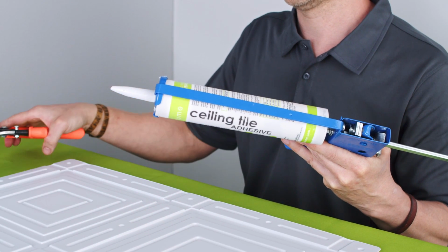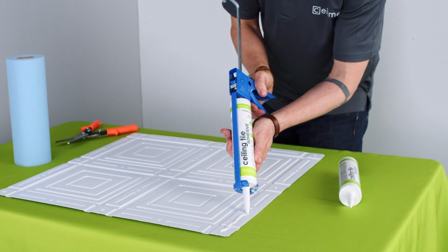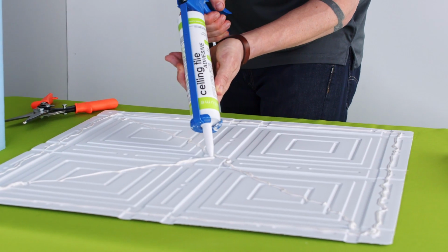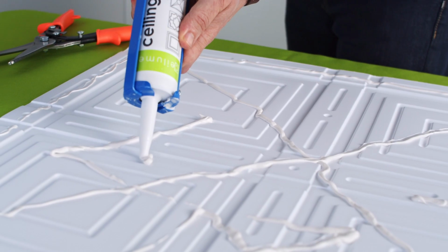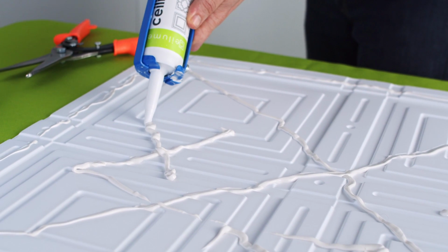When applying adhesive, remember that more isn't necessarily better. It's about applying the right amount in the right places. To start, I apply a bead of adhesive along the perimeter of the tile and an X through the center. Then I add smaller X's in the center of each major design feature that will make contact with the wall.